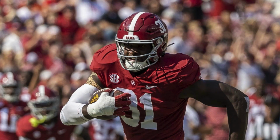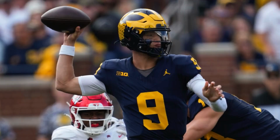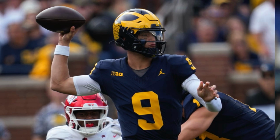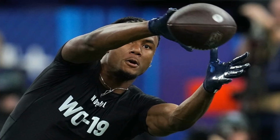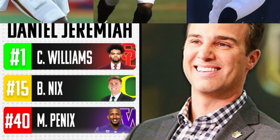He can track the ball over his shoulder and he can high point the ball when needed. He isn't a nifty option route type of player. After the catch, defenders bounce off him or go along for a ride as he drags them for extra yardage. As a wildcat quarterback, he creates space with his power and leg drive. He's effective in the run game and looks to finish when possible.